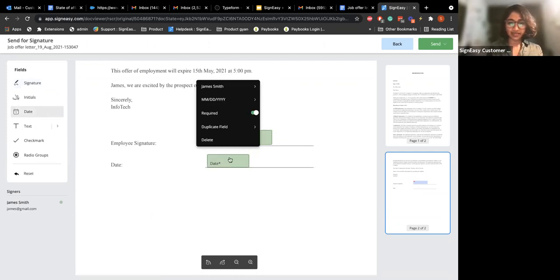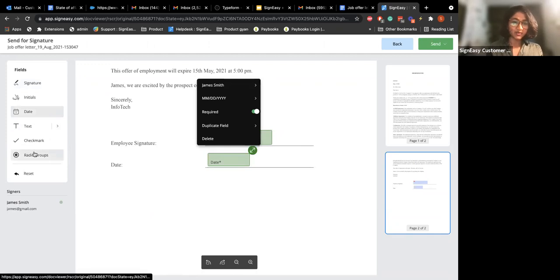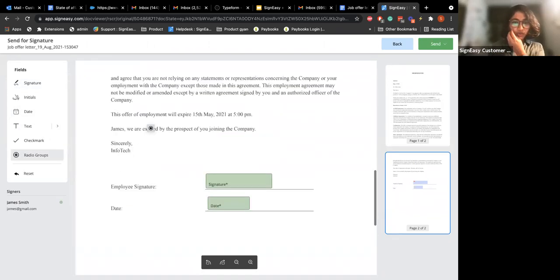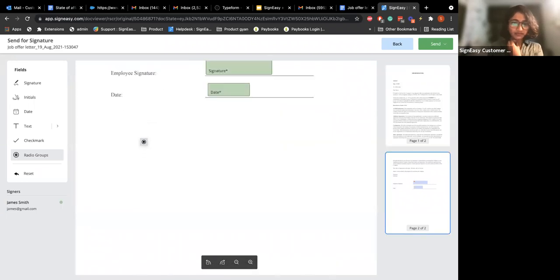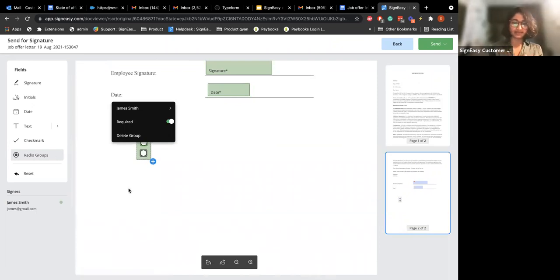These are the two fields that I want my candidate to fill in. I know my document does not have a requirement for a radio field, but just as a sample, I'll show you how it works. Radio groups always work as a pair, so by default it will come as two, and it is mostly used when you have to choose between two items, A or B. You have to select either A or B. When you have that logic, you add radio buttons. It can be gender, for example. When you have to select one or the other gender, you can put radio buttons.